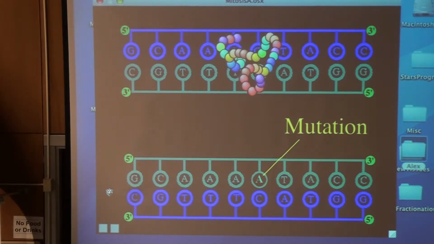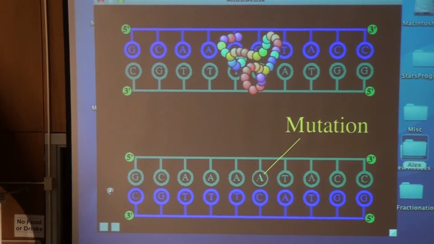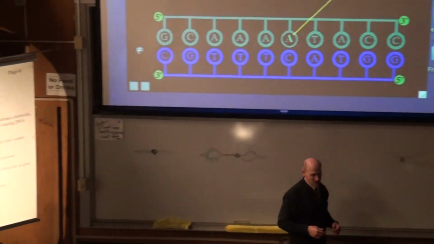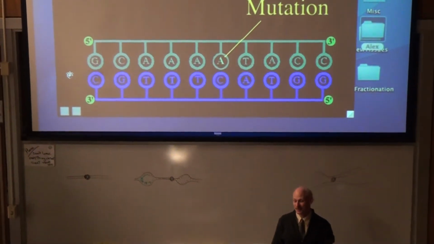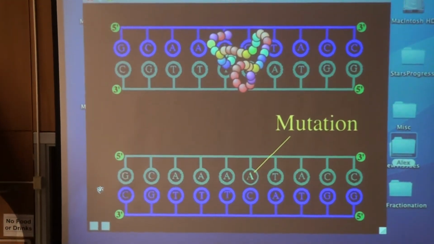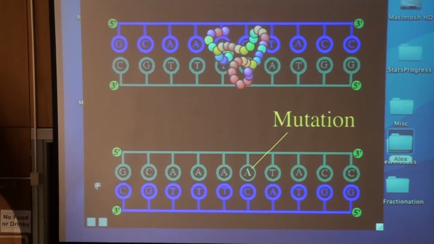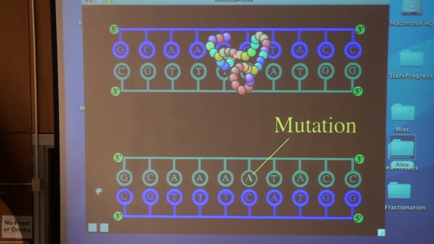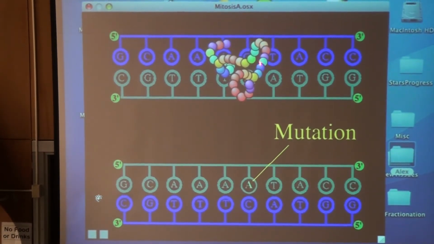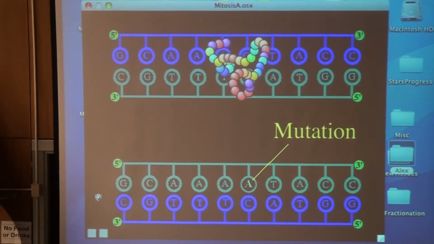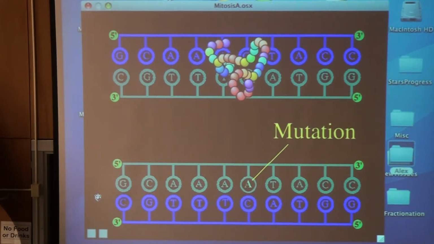So what's the effect on the protein going to be? Well, almost always it's going to be harmful to the protein's function. Why? Because mutations are random. There's nothing selecting which nucleotide is going to get changed. And so it's a completely random change. And for anything that has lots of regions or lots of parts that have to work together, like these have to work together to form the binding site, if something's complex and has lots of different parts, if you make a random change, you're probably going to wreck its function.